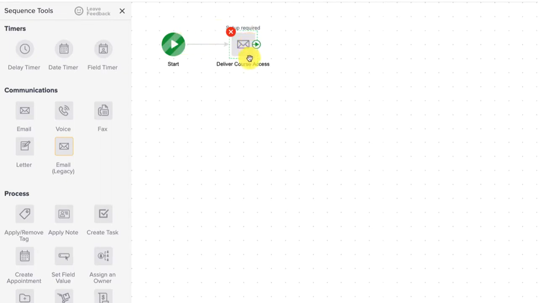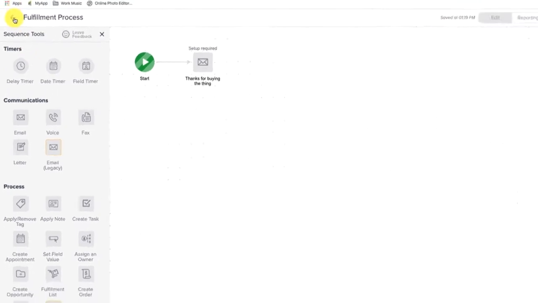Here's what you can expect next. If it's a mentorship program or some sort of coaching, maybe you need to get them on your calendar, and you could send them a scheduling link that encourages them to pick their first spot for whatever your program is there. If it is a physical product that needs to be delivered, you might send a fulfillment list to the person or the company responsible for delivering on that.